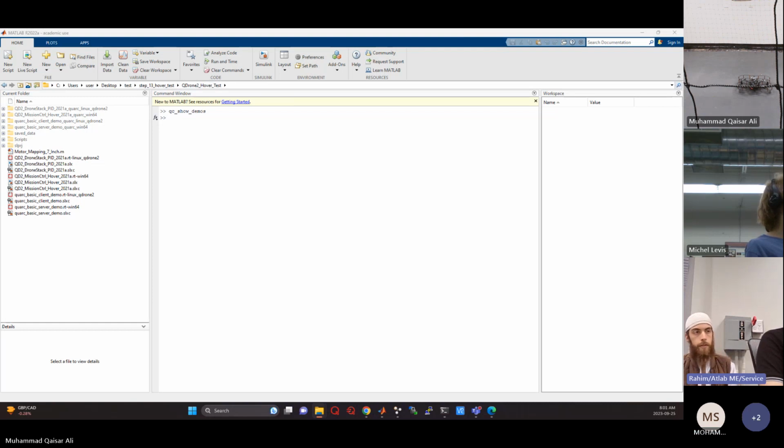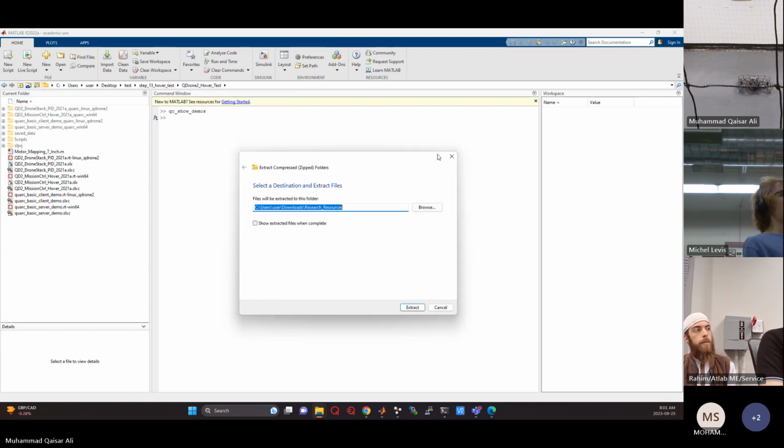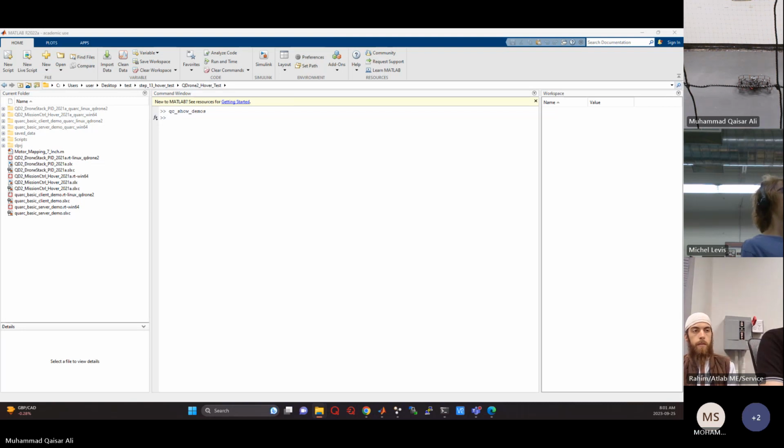Move it to the other screen so you can see it. Okay, nice. So you have to unzip it in the downloads, and then you want to run the setup file.